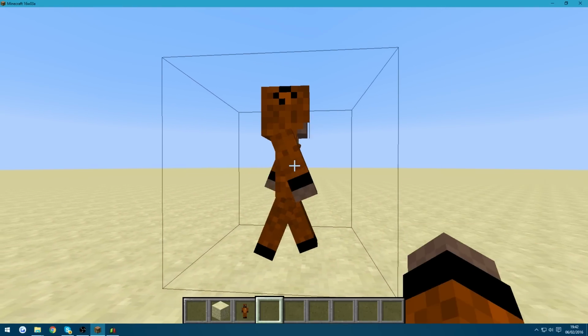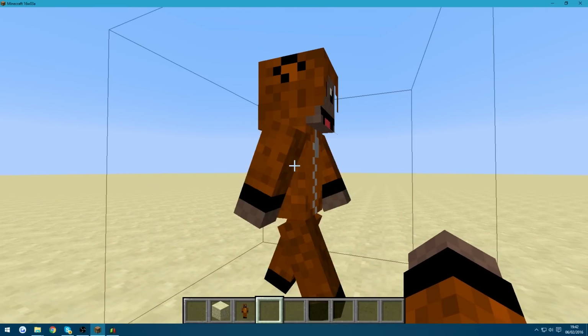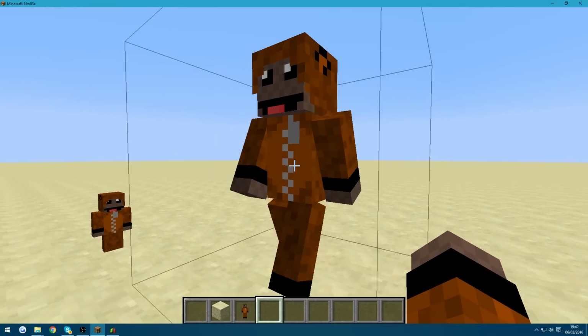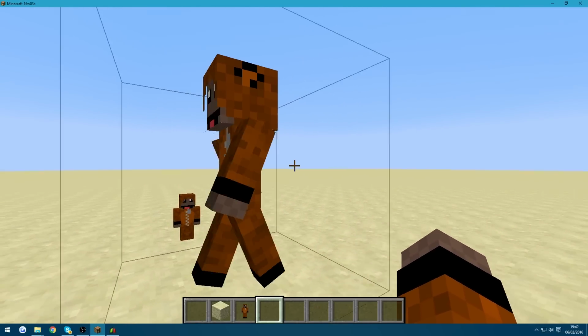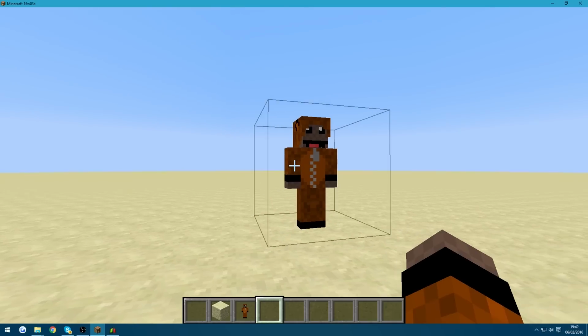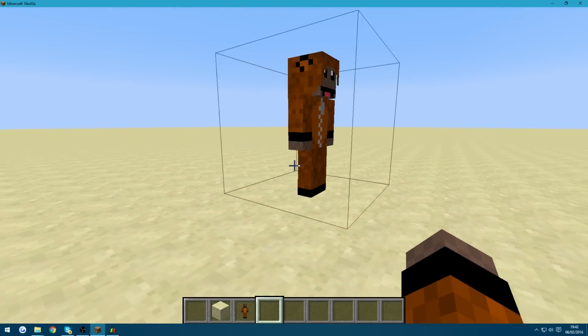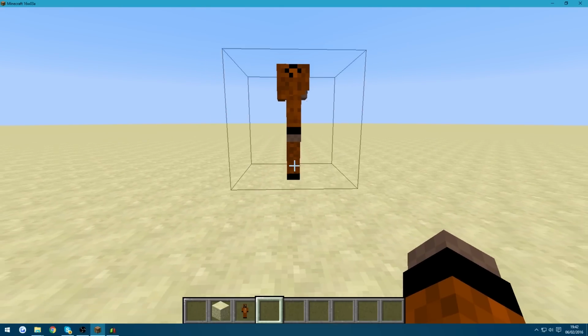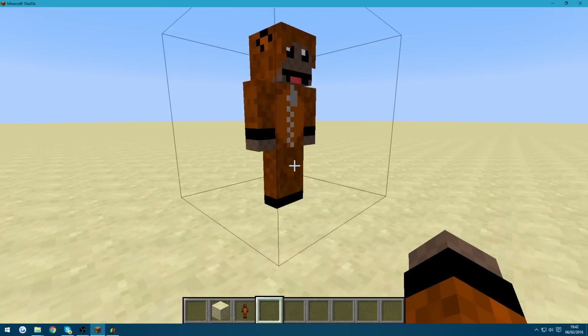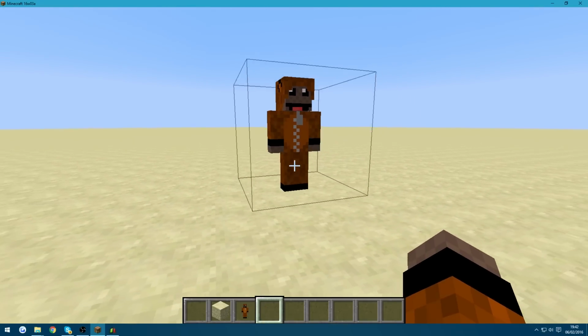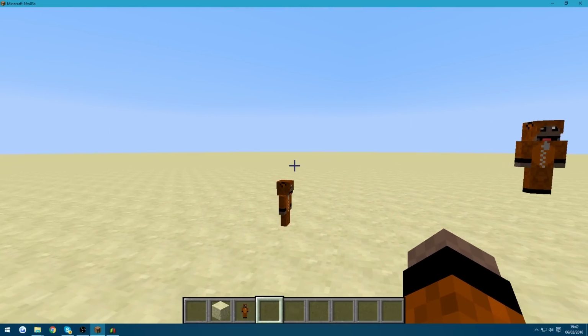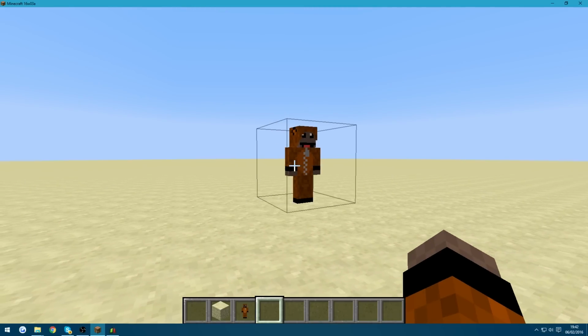So yeah, obviously not perfect. I did this in kind of a rush, just to not take too much time. But you can see it, you know, it's an animated block model. That's how you do it manually. Obviously I would have tried to line them up a bit more carefully than I did in the video. You can see the legs kind of look weird, but it works. And now we're going to do this with the automatic technique, which is kind of easier.